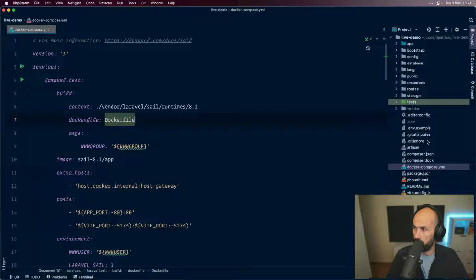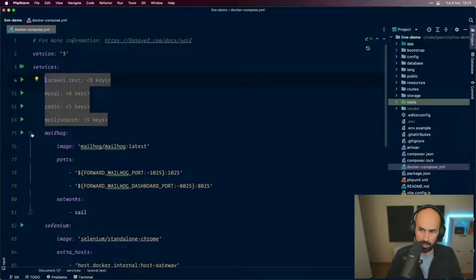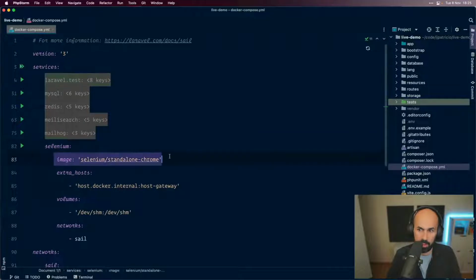And now we are able to interpret this Docker Compose, and we'll see that we have a few services installed. So for the services, we have Selenium with this image.